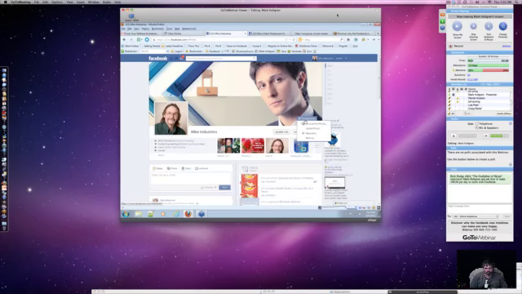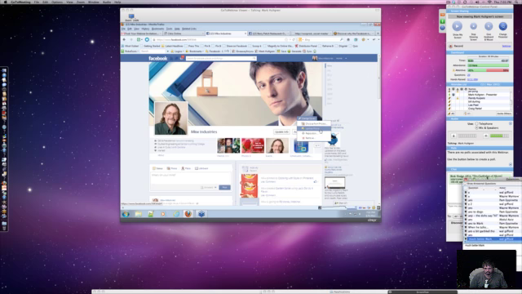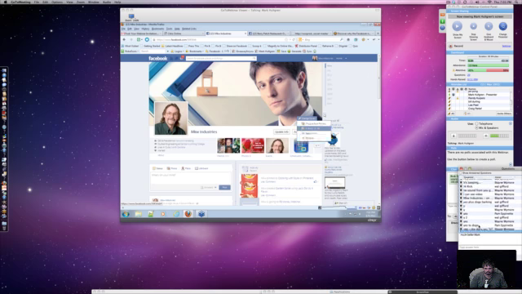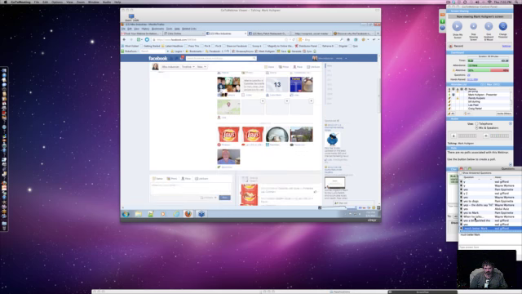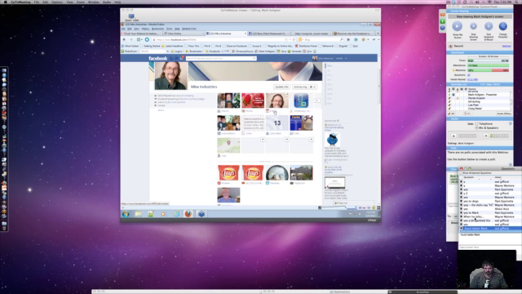You can change the cover here: choose from photo, upload, reposition it, or remove it. If you just hover over it, it pops up. These are your app buttons. Click that little arrow there, and it will allow you to see other apps in the list. And if you want to rearrange these, click this little pencil right here, and you can swap positions with other ones.